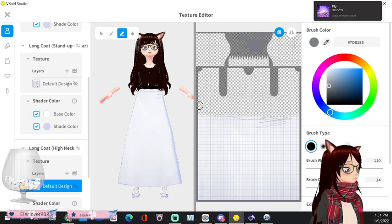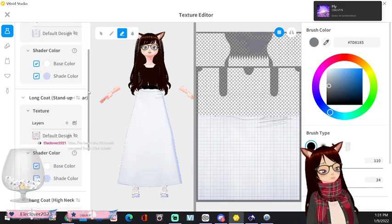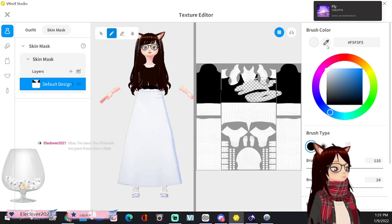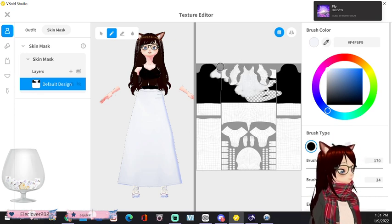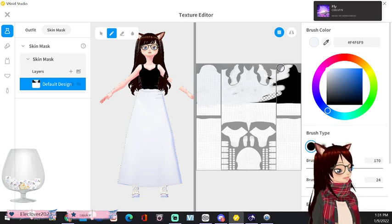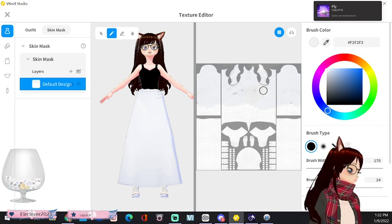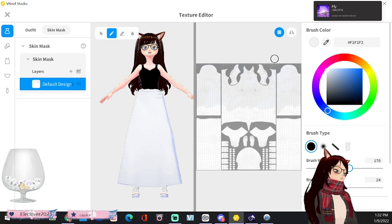Know where that is. There's some bits I missed. It doesn't really matter because it's going to be underneath. I just wanted to get rid of that. I'm going to fix the skin mask though because that's kind of freaky. Wait, I want to make it white. Whatever. Oops, nope. There. White. She still has an undershirt on, which is kind of strange. There, at least she doesn't look naked now, or invisible, like you can't see parts of her. That's better.